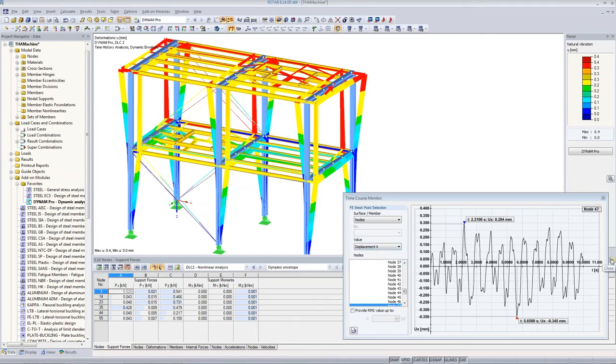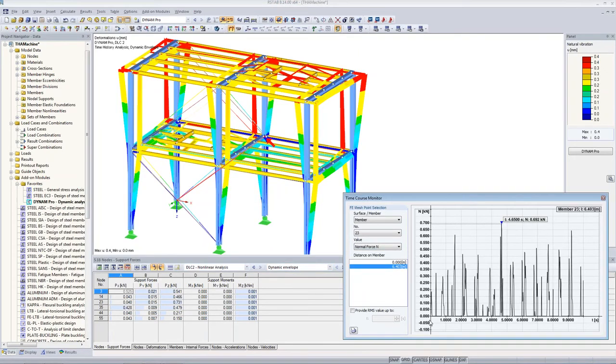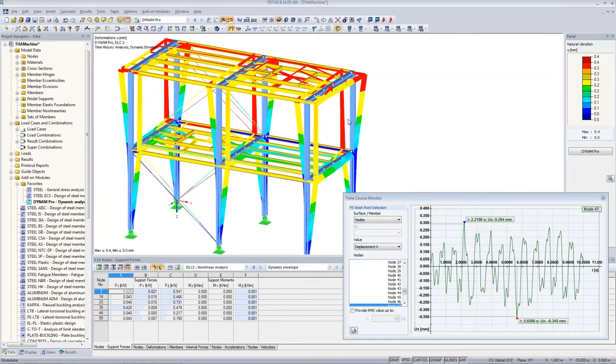Clearly, there's no resonance anymore. So this is what we expected. The frequencies do not match anymore. And in between, we double check the tension member, tension only member. And indeed, it's now only having tension in it, and it fails quite often. It's getting reactivated and so on. Back to the node and the displacement in X direction. So this is the displacement.